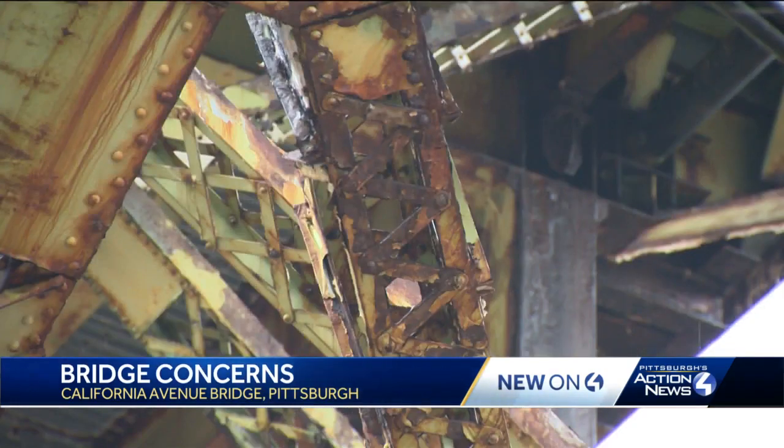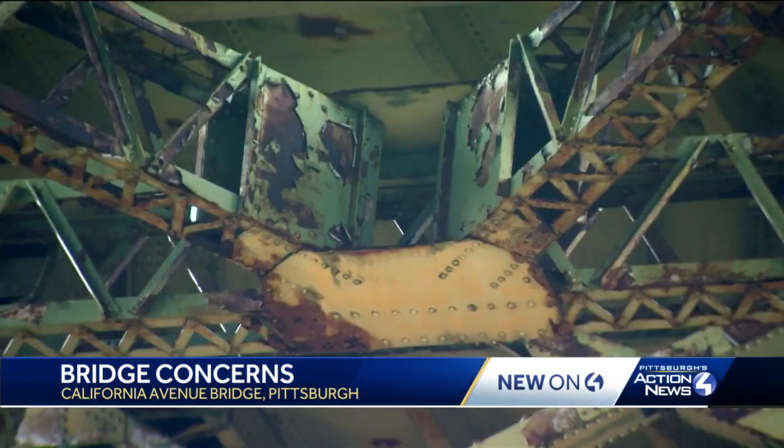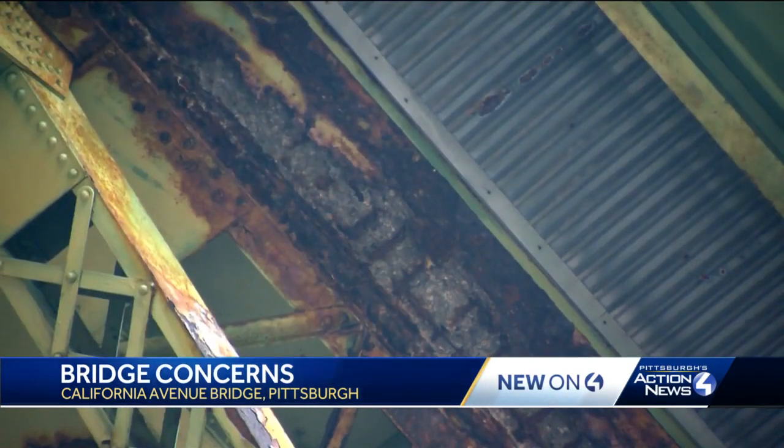The city says they have secured funding for the installation of some type of shielding — either netting or something made of steel — for the underside of the bridge. A city official issued a statement saying: 'We're in the process of securing the materials and understanding whether we're going to go with the netting or the steel structure. All those decisions are happening now, and we're hoping installation can start within the coming weeks.'